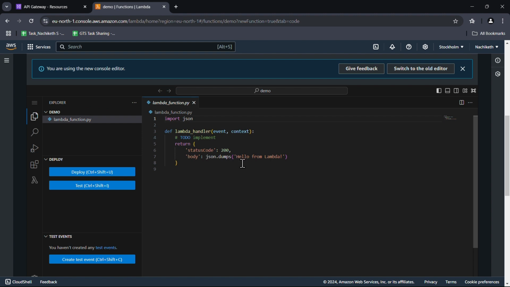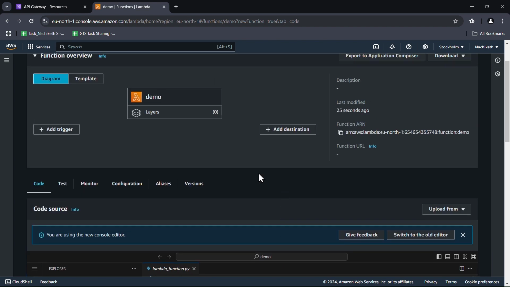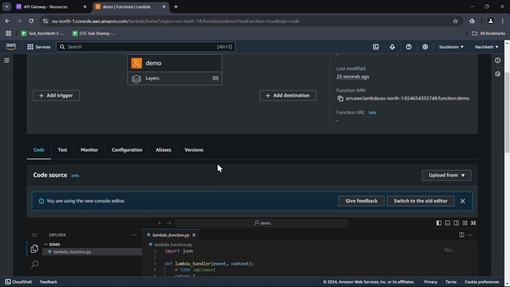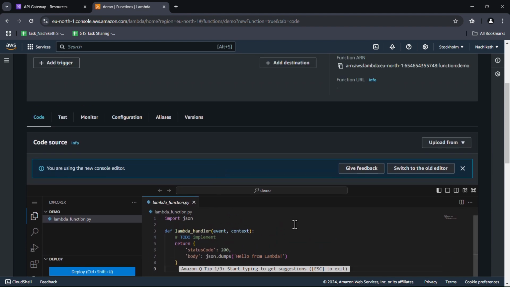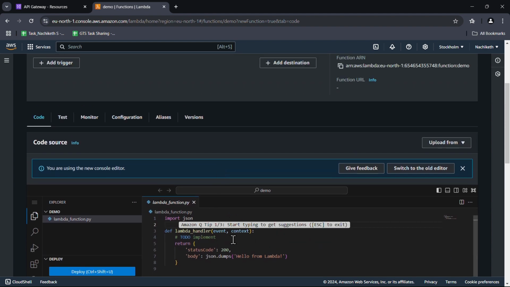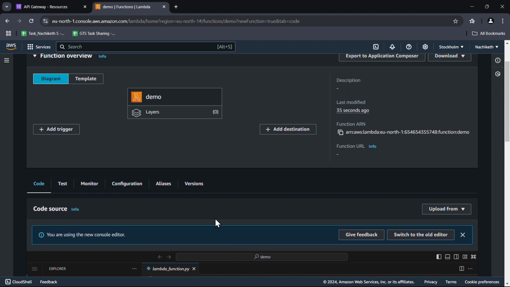See here, assume this is my problem statement and I want to access this message. Here I do not have any URL to access my resource, hello world from Lambda. If I want to access this, how should I access it?